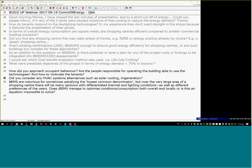So it's very difficult. But with a good building management system, and of course with a modular plant, meaning an HVAC system that can manage the different areas of a shopping mall, it's possible to differentiate, for example, temperature, humidity, and light for different areas. But we are in an open space, so at the end everything will be mixed up, so it's quite difficult.